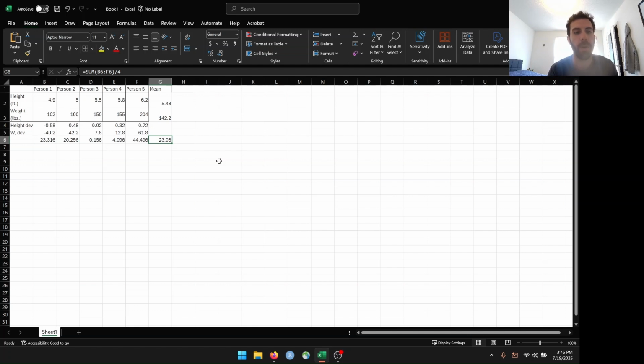The way to avoid those is don't take a rounded answer and use that in your calculation. Always use unrounded answers in all your calculations. And then once you've gotten your final answer that you're ready to submit, round that answer. And then if there's a future question which uses that same metric or statistic, don't plug in the rounded one, plug in the unrounded one. But I did give you guys all back points if it was due to rounding error. So this is our covariance, like I said.